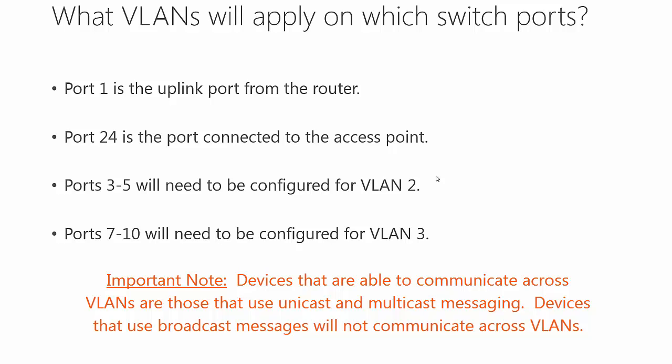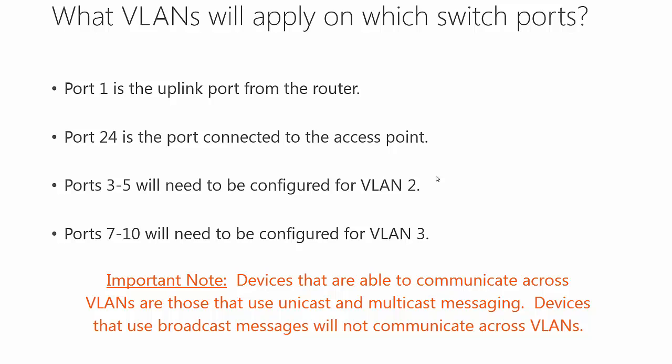Please keep in mind that the only devices that are able to be configured across multiple VLANs but still communicate to one another are those that send out unicast and/or multicast messaging. If a device communicates using broadcast messaging, then it will not have the capability of communicating across VLANs. If this happens, then please be sure to have your hardwired computer or wireless laptop connected on the same VLAN as that device in order to properly communicate to it.